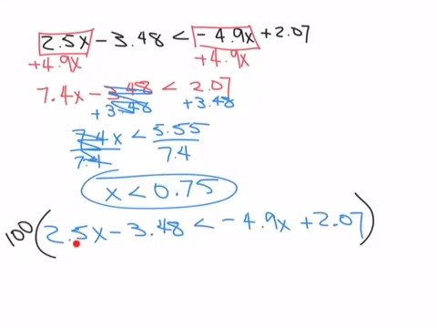Not a problem. What you do is you look at your inequality or your equation, whichever, if you're going to get rid of the decimals, and you find the number that has the most places to the right of the decimal. This one has 1, this one has 2, this one has 1, and this one has 2. So 2 is the furthest away from the decimal we go. 2 decimal places, okay? So you find the one that goes the furthest, and that's how many you multiply it by. You ignore that this one's only 1 and this one's only 1. You look for the one that's the furthest.